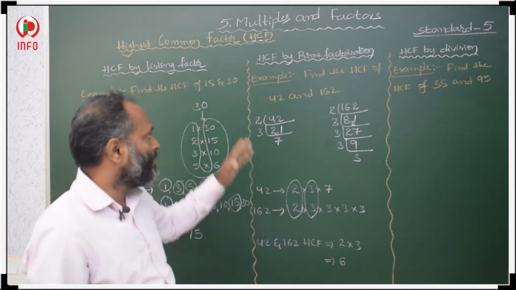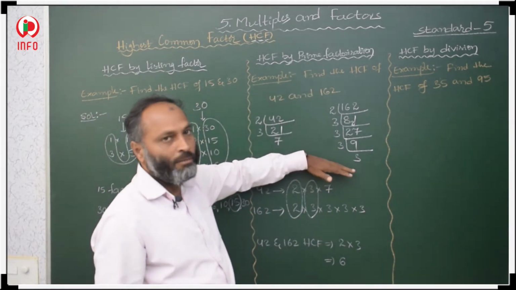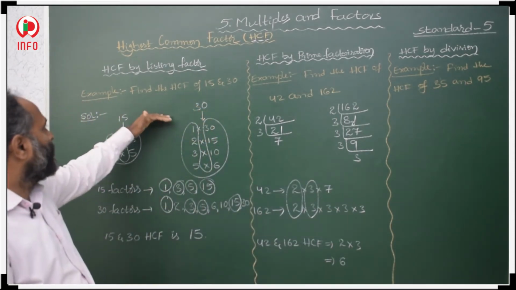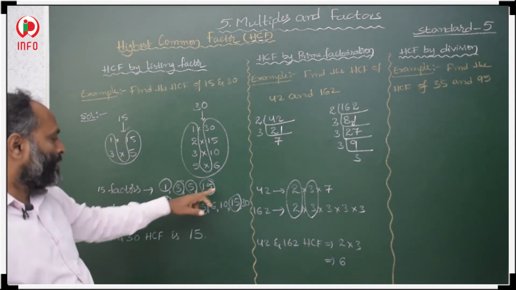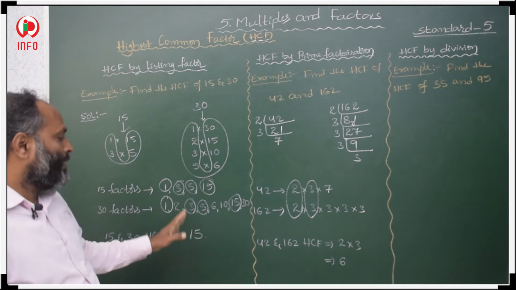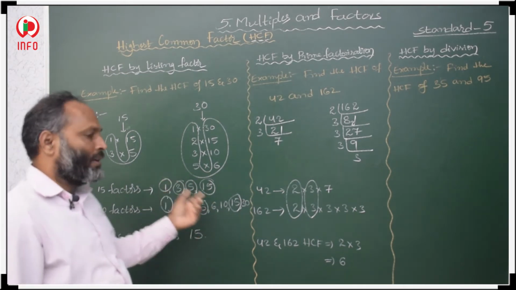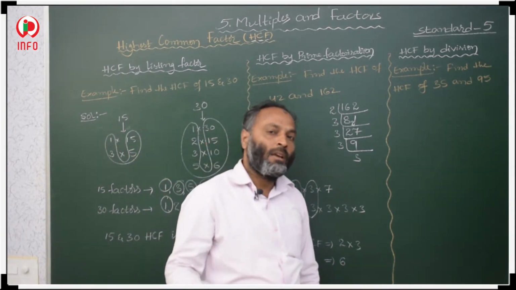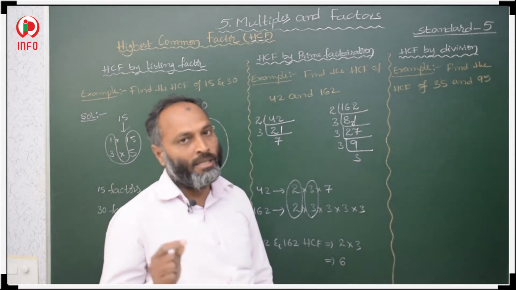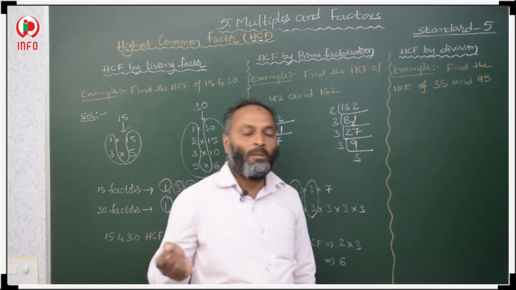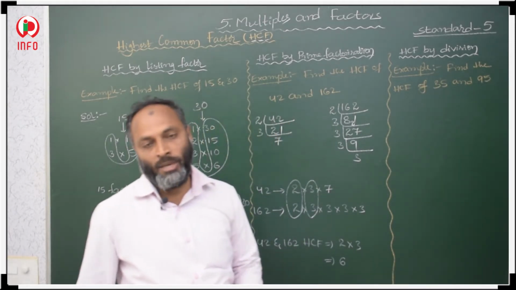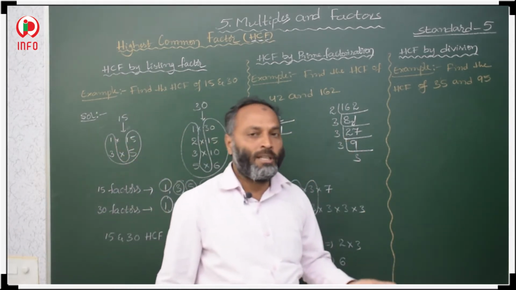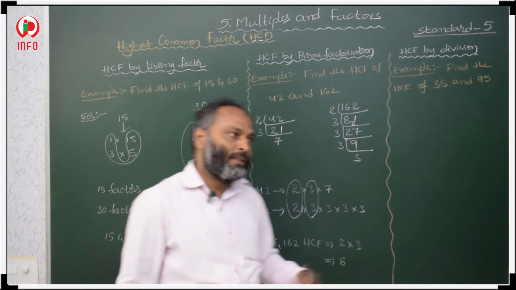This is the method using prime factorization. Using prime factorization, we have to find our HCF. So in this way, which method was the earlier one? Listing factors. In listing factors, first we have to list out the factors like this, and after that we have to find the common factors. Then in those common factors we have to write the greatest common factor, meaning highest. Sometimes we call it greatest also. Greatest common factor. So greatest common divisor and highest common factor, both are the same. HCF means highest common factor, GCD means greatest common divisor. In some books it is given as GCD and in some as HCF, whatever it is, the thing is the same.